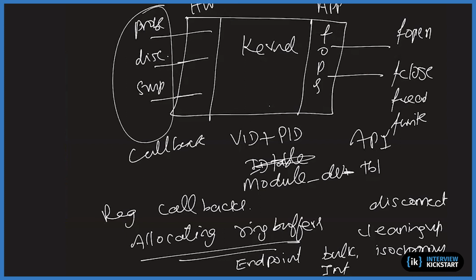To summarize, we start with hardware detection, then the reset and enumeration, and then address allocation for the device. Once you have all the descriptors, interface descriptors, everything, the driver will register itself. The right driver is identified, and the driver will register the callbacks for various operations, and then the resources are allocated. Then onwards, the application can operate through these FOPs kind of interfaces, if it is using the Linux USB subsystem. Of course, if it is using TTY or SCSI or something, it may use a different API. So that's basically the flow.